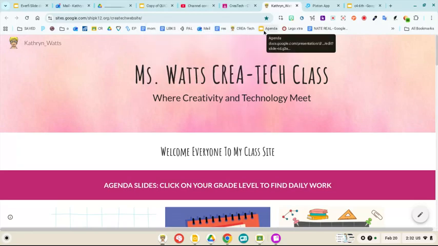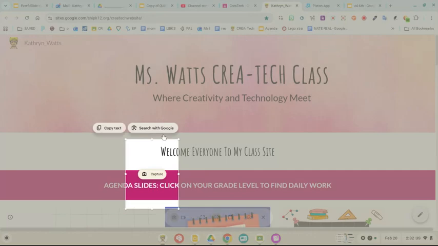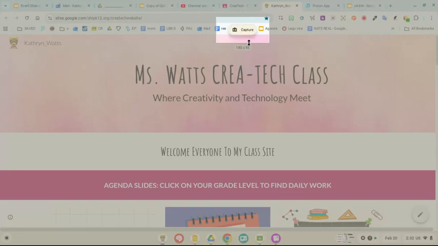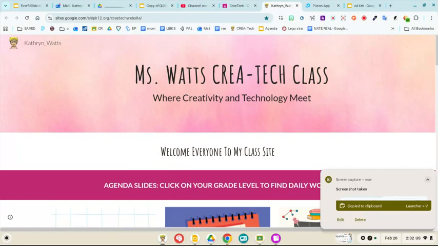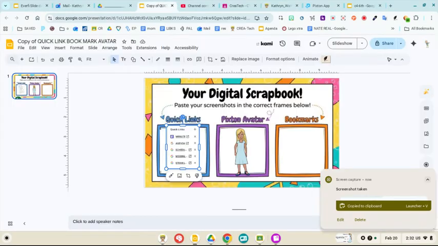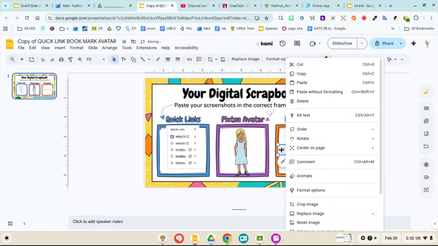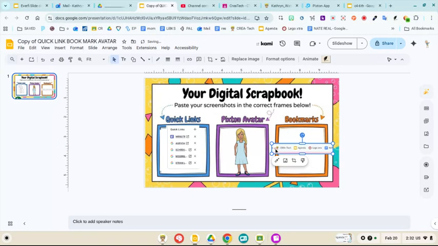We're going to take a partial screenshot, key above my 6. I can just relocate this box. I can go ahead and shrink it so that you see some of my bar. Oop, I'm going to draw another one. There you go. Capture it, copy straight to my clipboard, Control V magic fingers to paste, dropping it off in the frame. And then you can go ahead and turn this in by clicking Turn In. Make sure that you do mark Turned in Google Classroom so I get your slide. And that's our digital scrapbook.